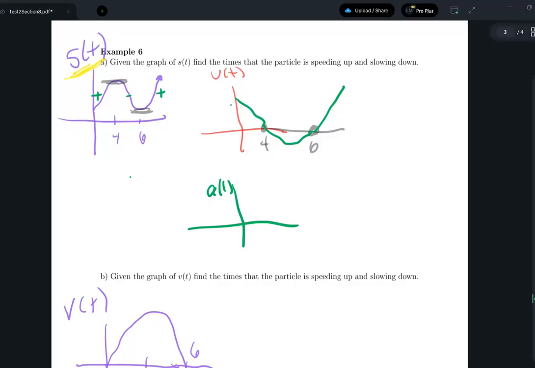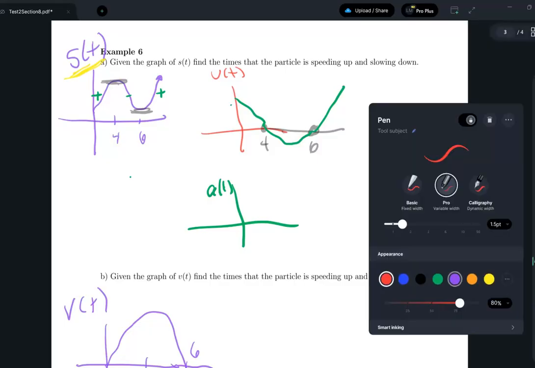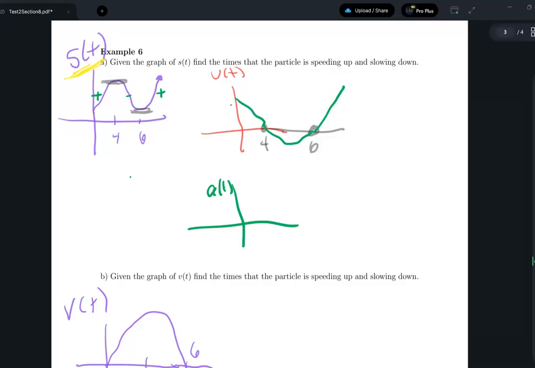So moving forward, if I want to graph the derivative of this, I purposely put it right in between. Looks like at 5 is where the slope is 0, right? So right there at 5, before 5, the slope is negative, and after 5, the slope is positive. So there we go. So now we do the same thing we just did.